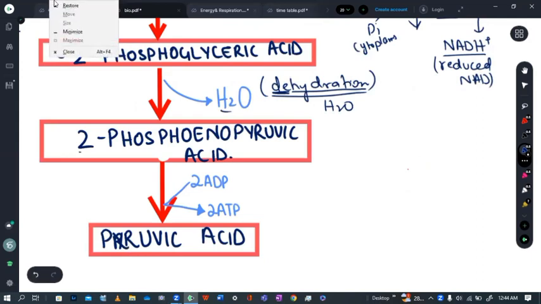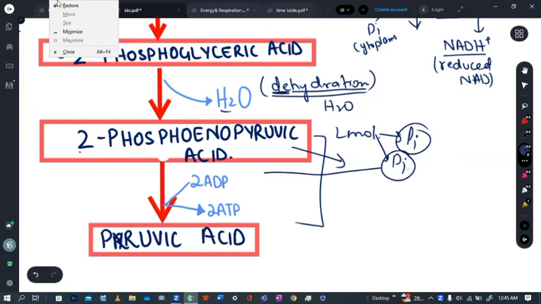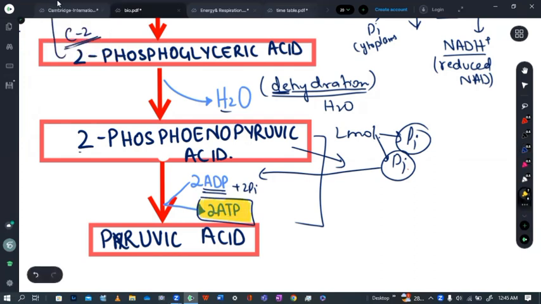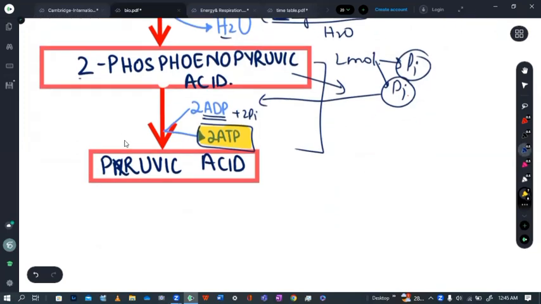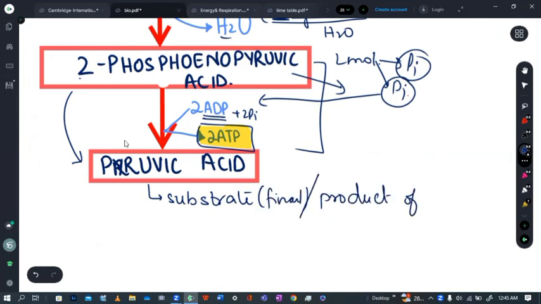This is the second last step where dehydration is happening, and then 2-phosphoenol pyruvic acid removes phosphate. We know that we have 2 molecules of 2-phosphoenol pyruvic acid, each molecule removing an inorganic phosphate. These 2 inorganic phosphates get attached with these 2 ADP, which came from the cytoplasm of the cell, forming another 2 molecules of adenosine triphosphate, ATP molecules. And then, after the removal of the inorganic phosphates, we have 2-phosphoenol pyruvic acid getting converted into pyruvic acid. So this pyruvic acid is the final product of the process glycolysis.